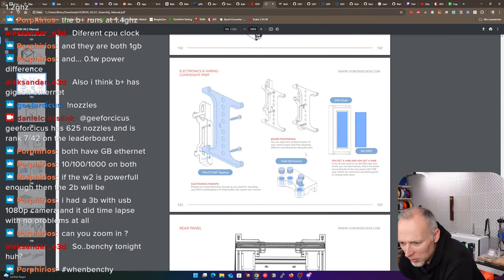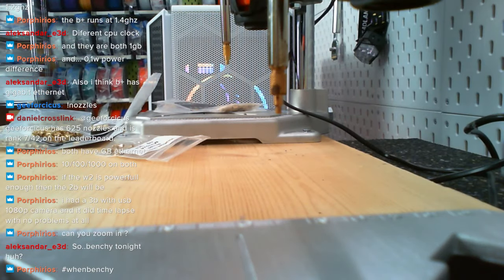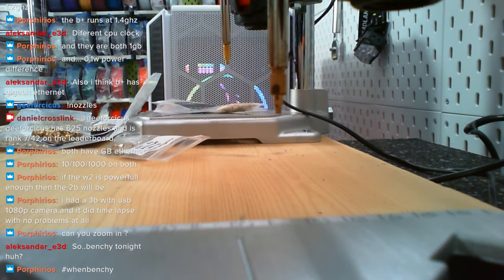We still have to do some heat set inserts for the fan mounts. Where is it? Here. So let's do that.